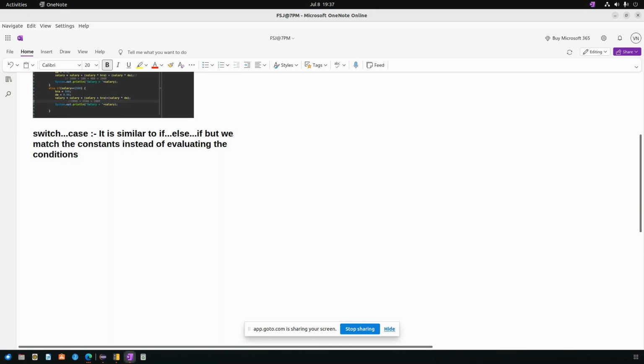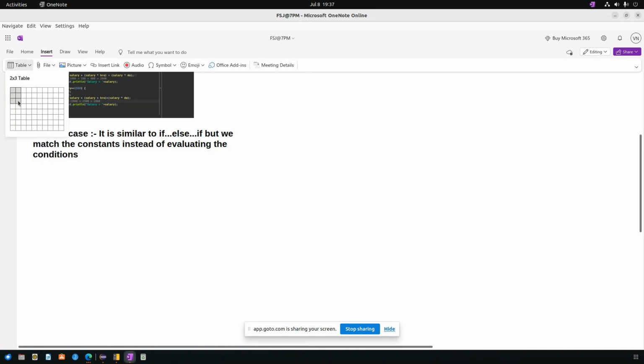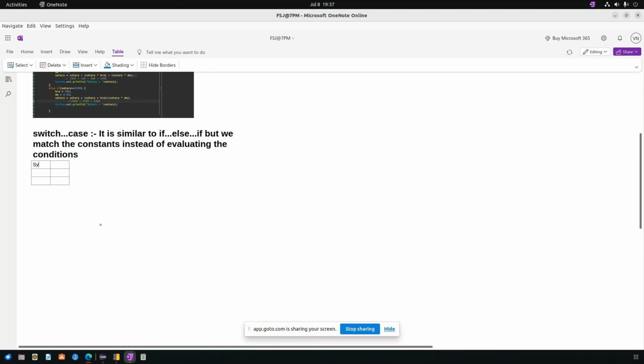Okay. So how are we going to do that? Let me make a table. Here I will say syntax, here I will go for flow chart, and here I will go for example.